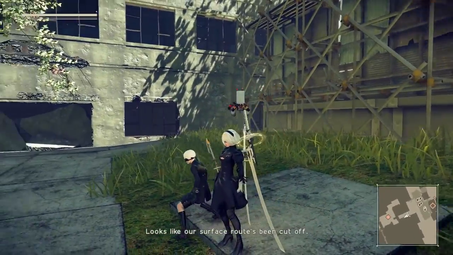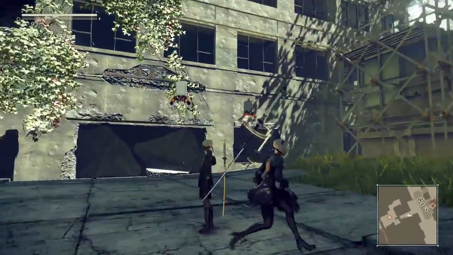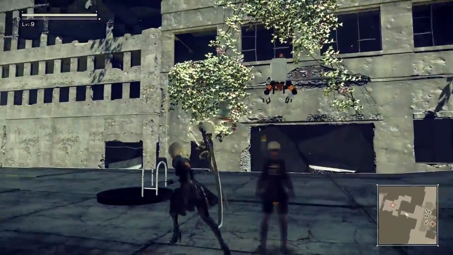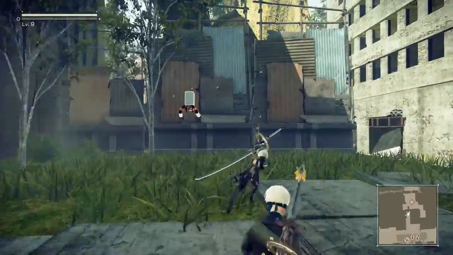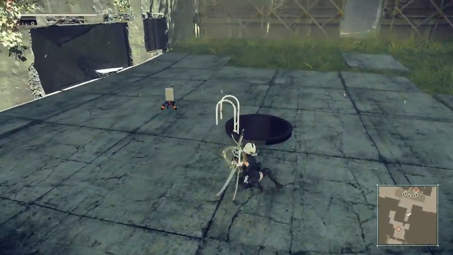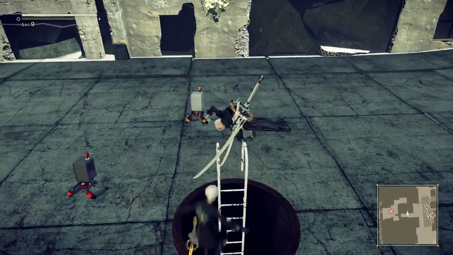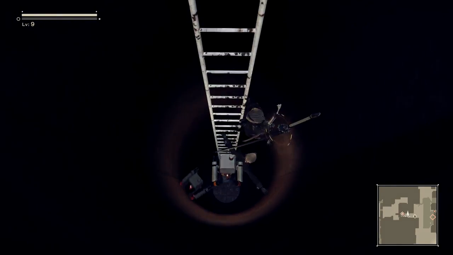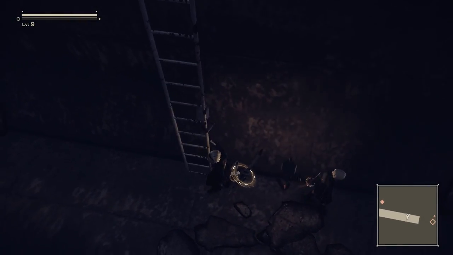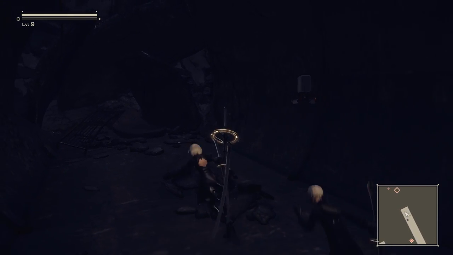Looks like our surface route's been cut off. Maybe we can get through from underground. Definitely. We came here before and it was locked. So they were locking it out for me. All right. Even though it's so close. We can't climb over, no. Oh, beautiful. Watching 2B move is like art.